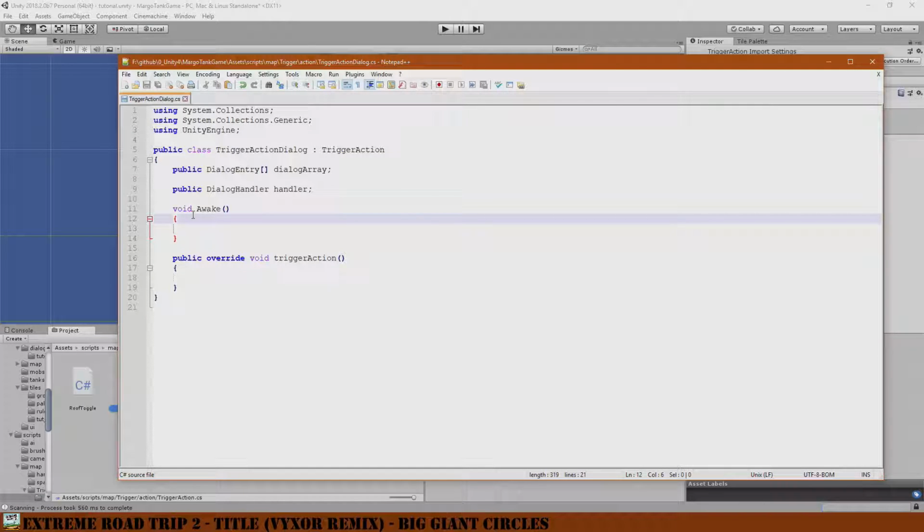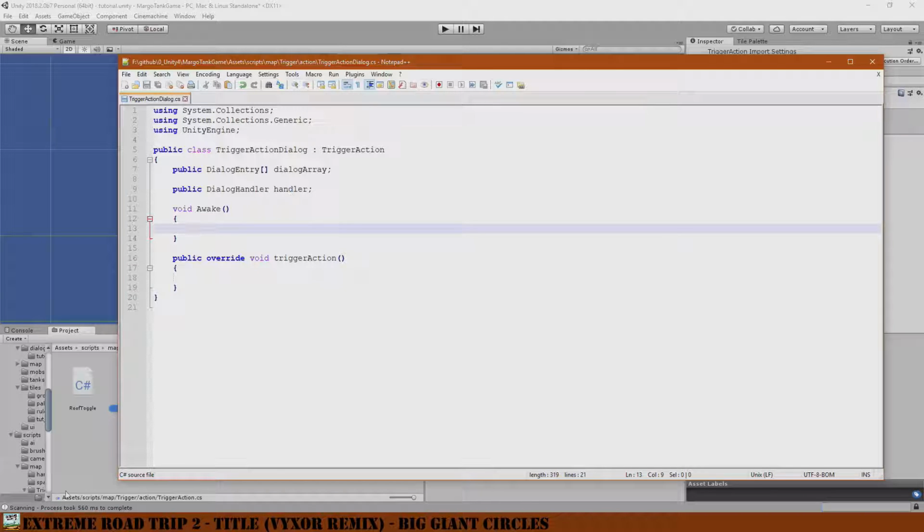Usually the only thing you want to do with Start is stuff that you know is never going to change. Like if you know that your character is always going to have body parts or always going to have a collider on it, then doing Start is pretty good. Awake is more useful because this gets called every time the object is enabled, disabled, and stuff like that. Where Start is only called when the object is actually put into the scene. It's actually not called repeatedly. At least that's the impression I've been given, also reading forums and stuff. I could be wrong, there could be more to it and more behavior to it, but Awake seems to be a better way to handle this.